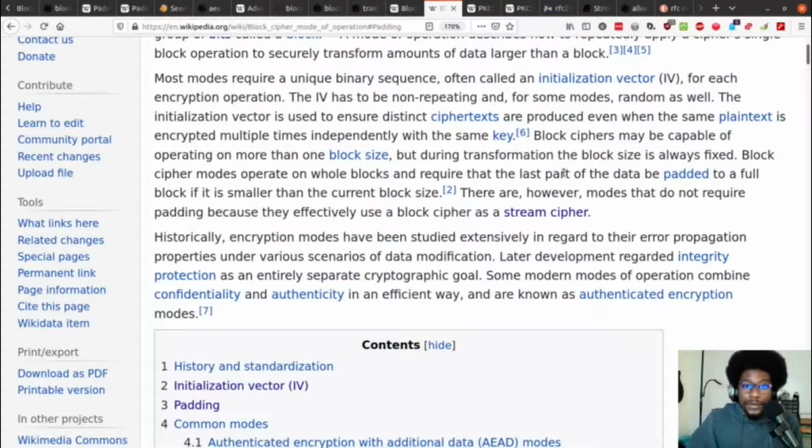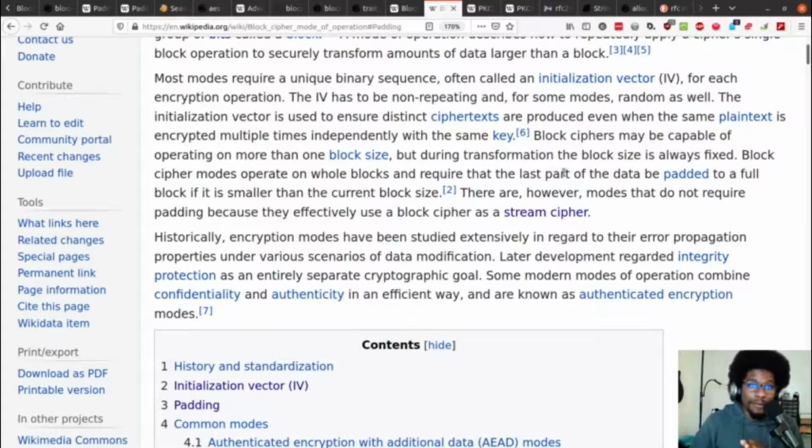The IV stands for initialization vector, and its importance is in the last sentence I mentioned. So if you have a message, and you're encrypting and decrypting it, and you have a key that you use to encrypt and decrypt this message, if you want the ciphertext that is produced when you encrypt this message to be different or distinct, then you have to use different IVs. I.e., if you use the same IV and key every time you encrypt, you will produce the same ciphertext, which makes the whole process of your cryptography that much weaker and easier to figure out.